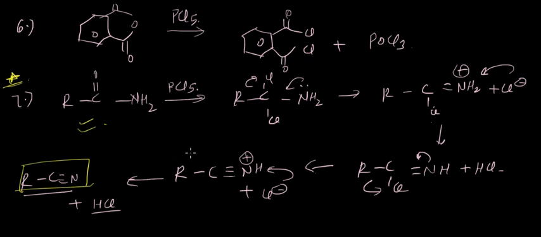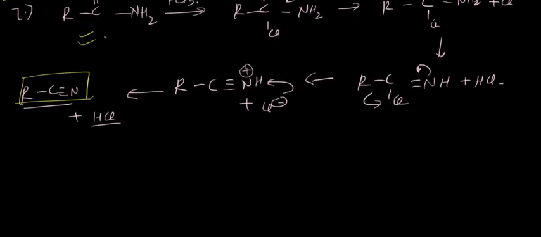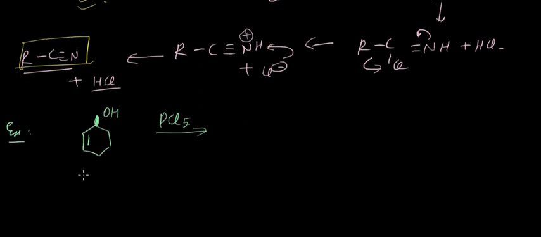Okay, let's look at the last example, and here we have something like this. We have PCl5 here. So you remember that the first step was the SN2 step. So in the SN2 step, what will happen is the released, so let us draw the mechanism first. So let's see the mechanism only.